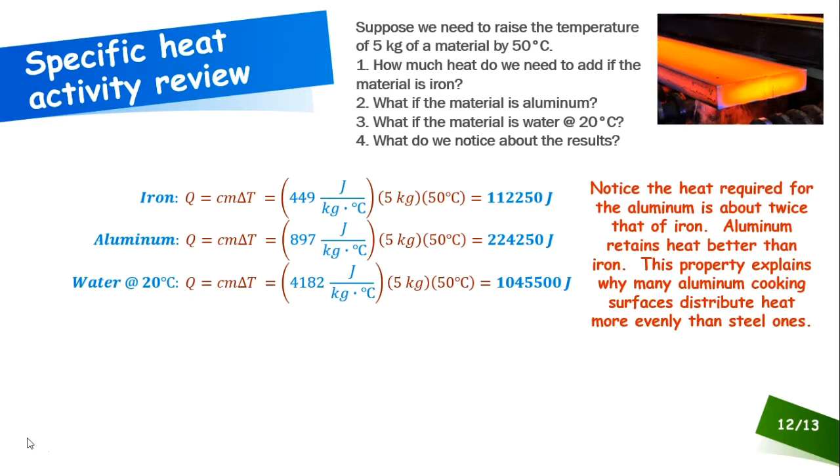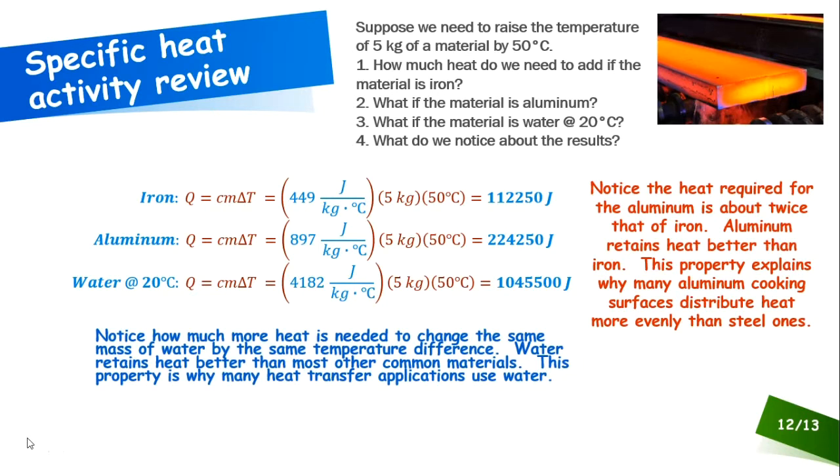Now water, as we said, is off in a field all by itself. I mean, it's like an order of magnitude above what we see there with the iron. And this is one of the reasons why water is used in so many engineering systems that involve transfers of heat, because it has a really high specific heat, which means it's got a super duper ability to retain heat, to transfer it from one place to another. And so that, in addition to the fact that it's cheap, makes it a material of choice for a lot of fluid dynamics applications where you're going to have to transfer heat from one place to another.